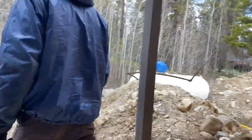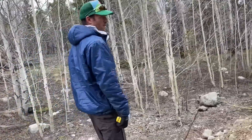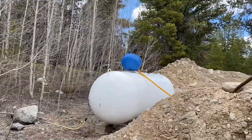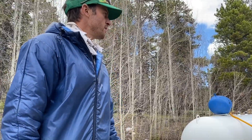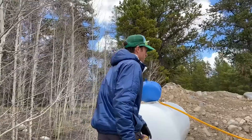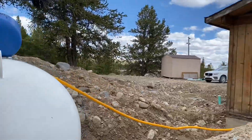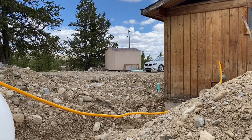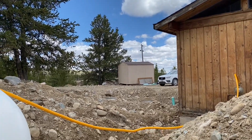So this is the back door. As you can see, we do have a nice big propane tank, but we are scheduled to get natural gas brought in here in short order, so that will happen soon. We did just do a new septic tank over here. You can see the risers there.